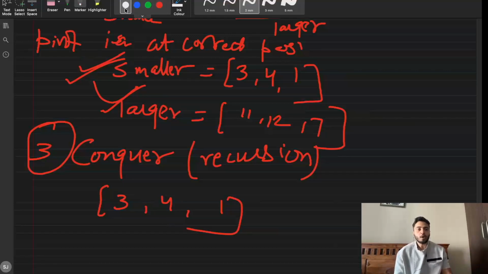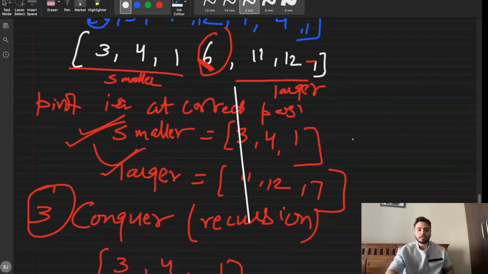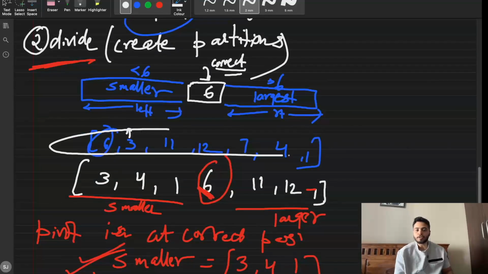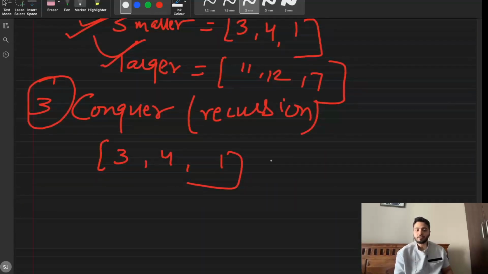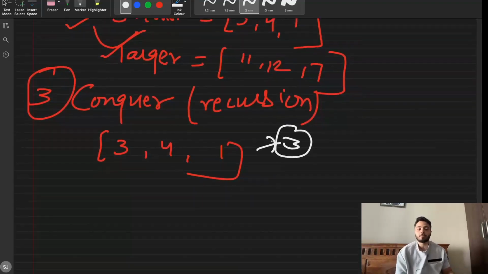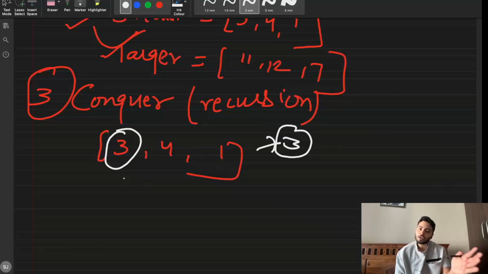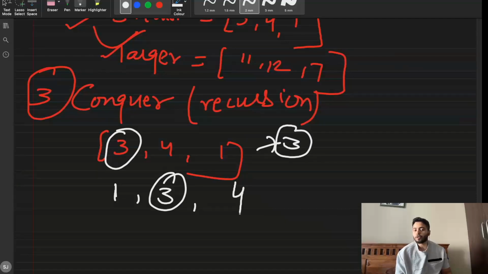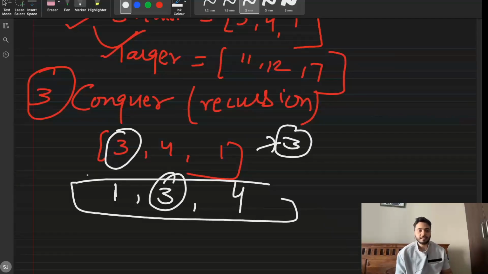Now see, earlier I had this big array, guys, right? I had this big array of 7 elements. Now how many elements do I have? 3. Because I have divided my bigger problem, that is a bigger array having 7 elements, to only 3 elements. Now I will again choose a pivot, which will be my 3. So all the elements which are smaller than 3 will be on the left side. So 1 will be at the left. Then I will have 3 because 3 is my pivot. Then I will have 4. Is it sorted now? Yes, it is.